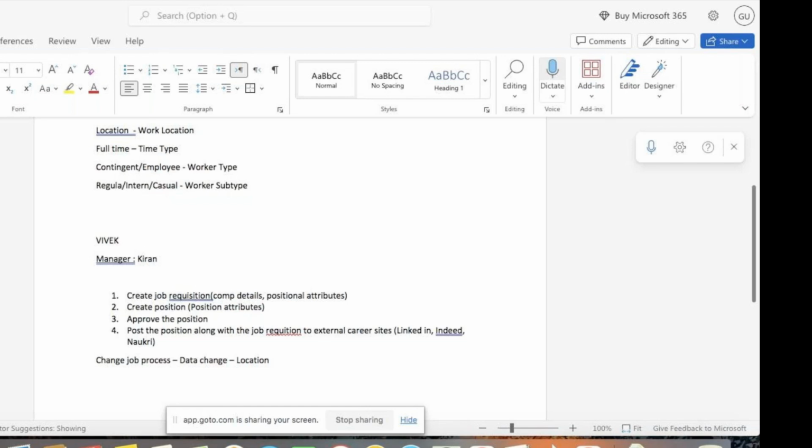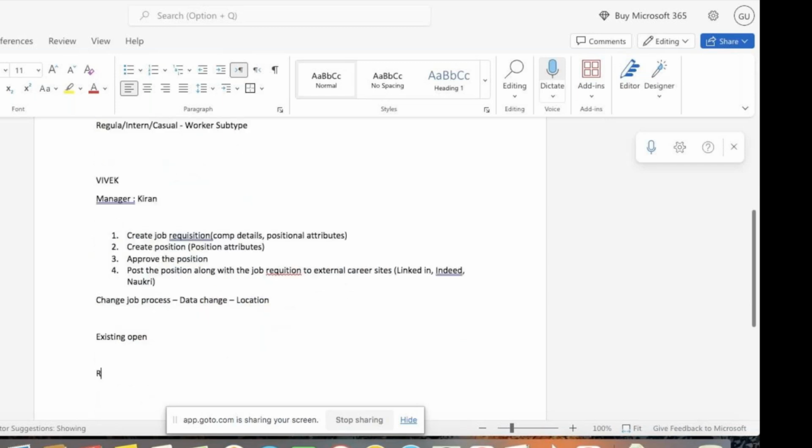So the employee's existing position still remains open in India, and I will open a brand new position in, let's say, the USA. The employee will move temporarily to the USA position. Once his assignment is done, he will go back to his base country, India.